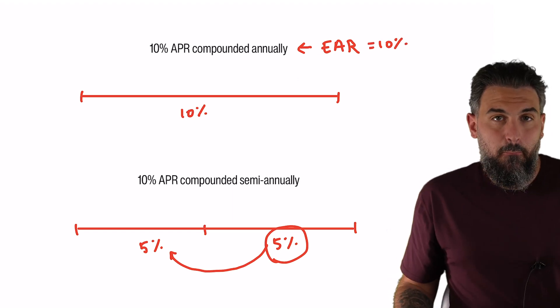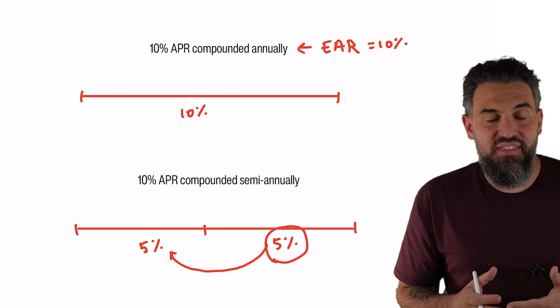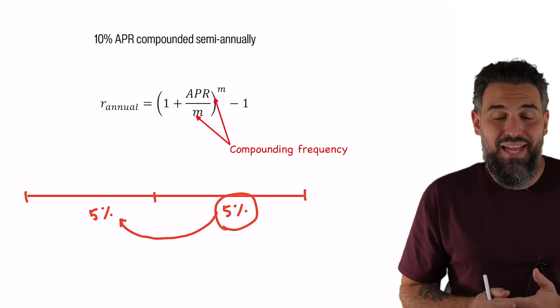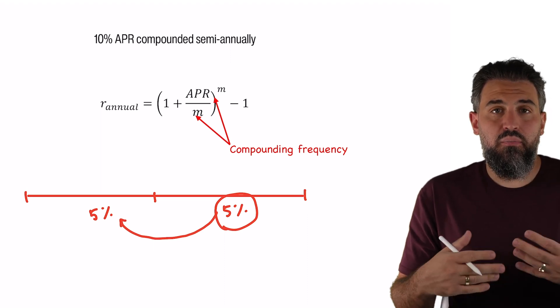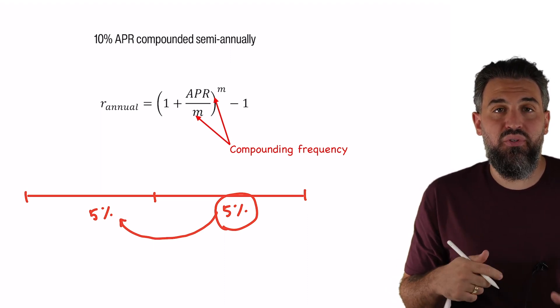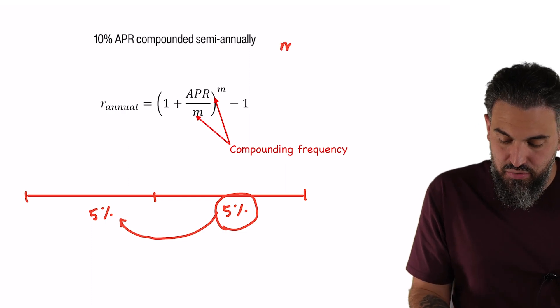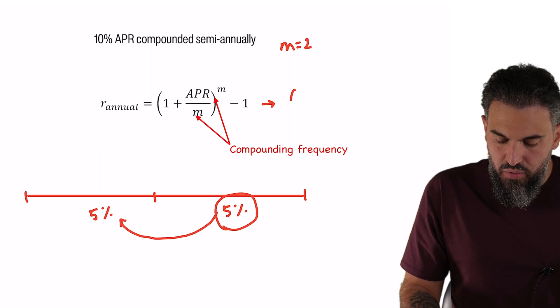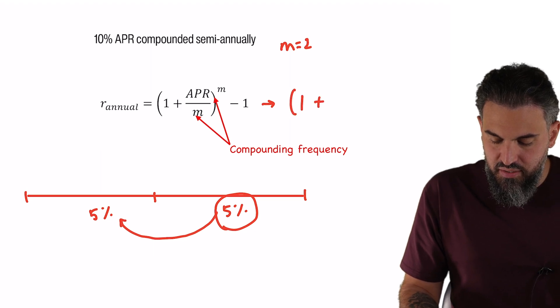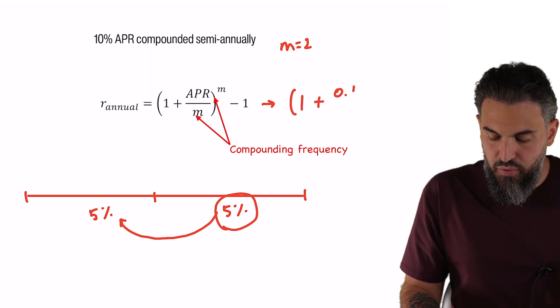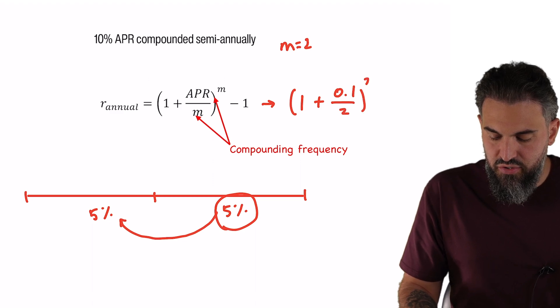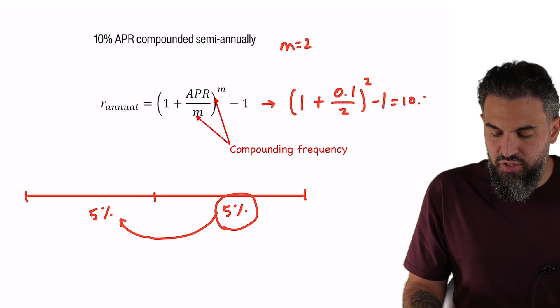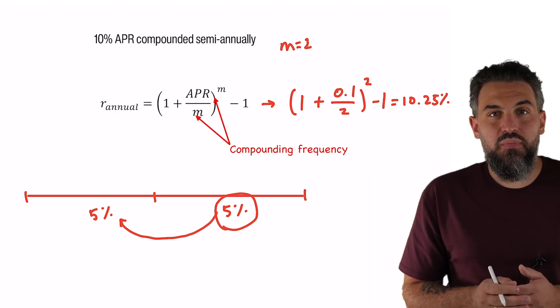Let's take a look at a formula that can help us solve the second one. Here's a formula to calculate an effective annual rate: 1 plus the APR divided by M, M is your compounding frequency—so in this case M is 2—to the power of M minus 1. So let's try this: 1 plus APR of 10%, so that's 0.1, over 2 to the power of 2 minus 1. That'll give me about 10.25%. You see nominally it was 10%, but effectively, truly, it's 10.25% per year.